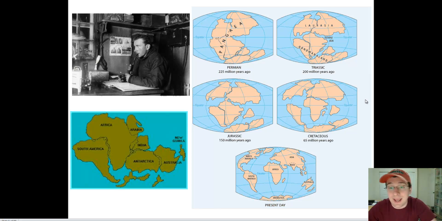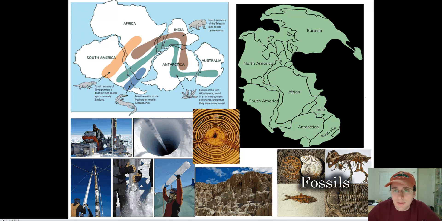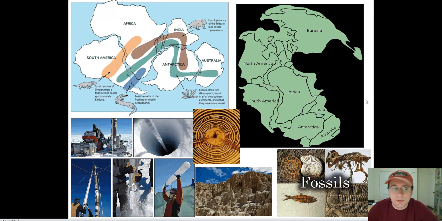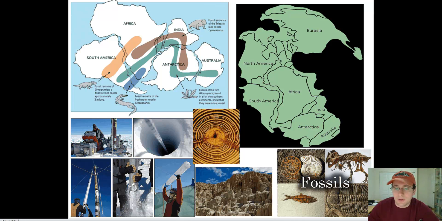We're going to talk about Pangaea at the end of our video series, but first let's talk about how he got there. Alfred Wegener discovered several things. First, he looked at climatic evidence — ice cores and tree rings were telling us that certain places of the world had very different climates than they have today. For example, Antarctica used to be tropical, and places like South America and Africa had climates similar to each other, almost as if they used to be in the same part of the world. This climatological evidence was one key piece he pulled together.